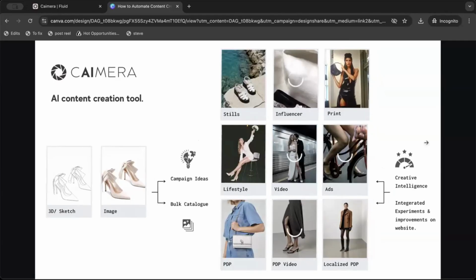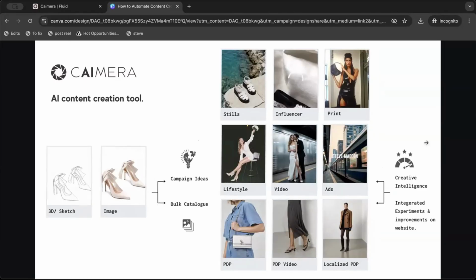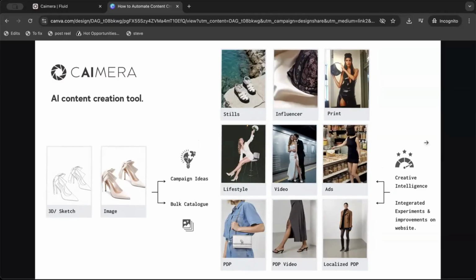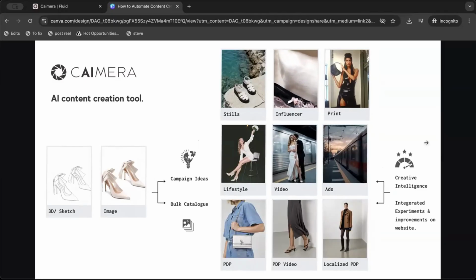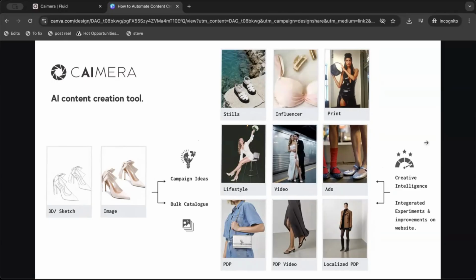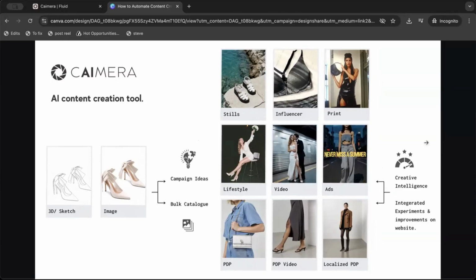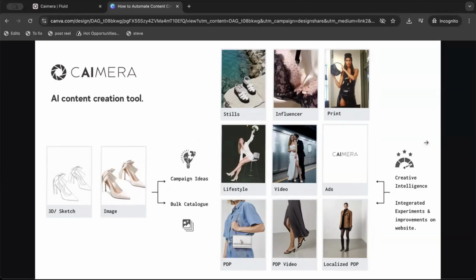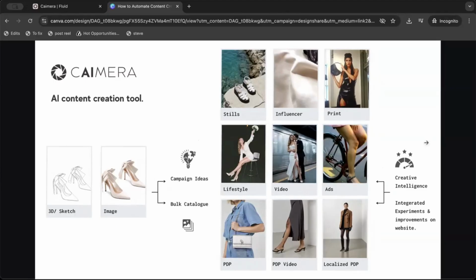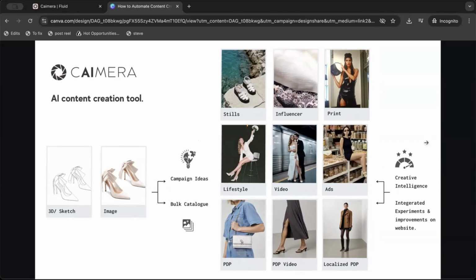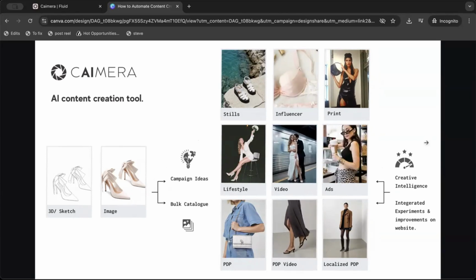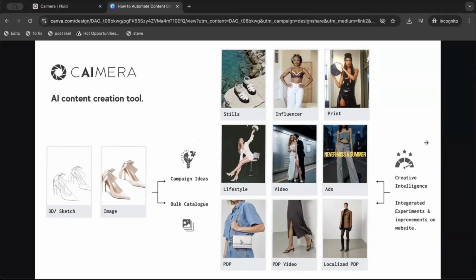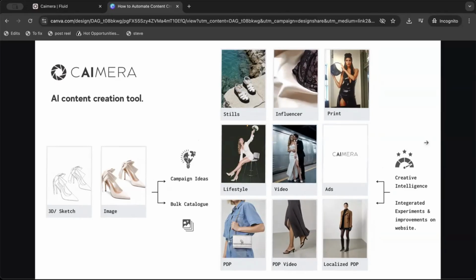I have another example just because I wanted to have a non-fabric related product to show you. These are shoes taken right from a sketch to a render. And then we were able to showcase the extent to which and the kinds of different images you can produce. Chimera is also able to plug into platforms like Pinterest. It's able to understand content trends and push them back onto these platforms.